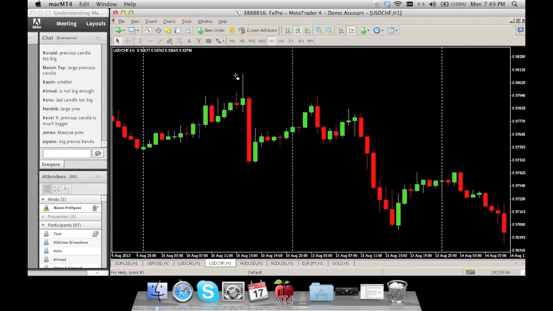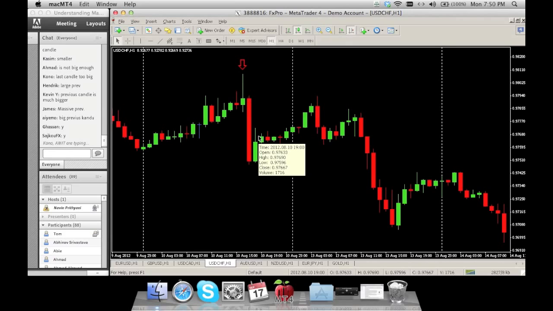Okay, exhaustion candle. Body opened up here. It went as high as this area here, higher than you can see. It hasn't gone this high in a while. Lots of space on the candle, on the tail. It sticks out. Plus the previous candle was quite small, and then the market ended up closing near the open, with a small tail on the bottom. Took the market into a reversal direction.